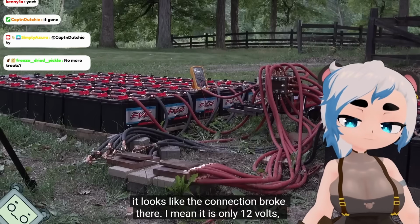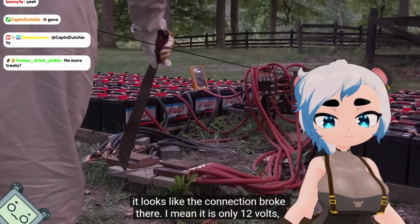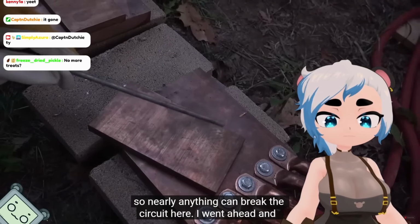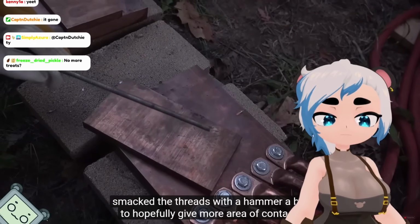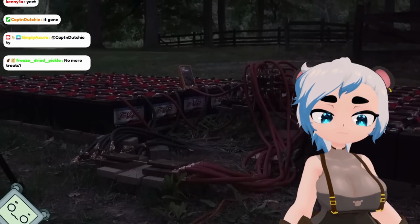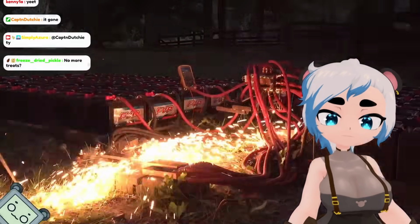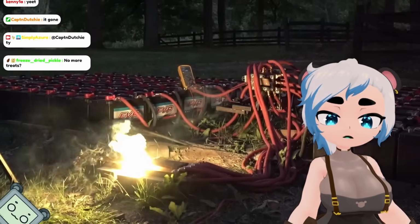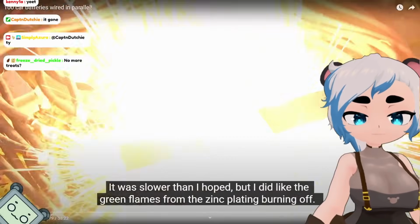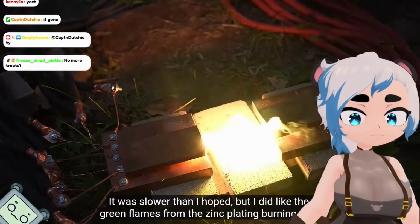It looks like the connection broke there. I mean, it is only 12 volts, so nearly anything can break the circuit here. I went ahead and smacked the threads with a hammer a bit to hopefully give more area of contact. Here we go. Oh, yo. Of course it ignited. It was slower than I hoped, but I did like the green flames from the zinc plating burning off.